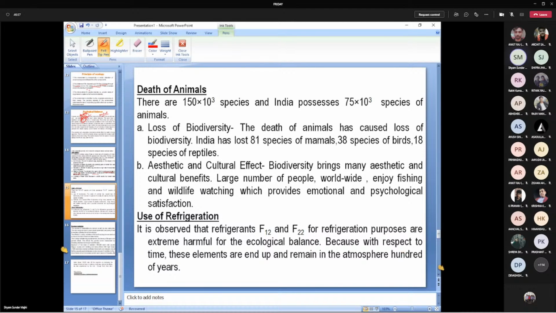Then next, that is death of animals. Death of animals plays a vital role for the ecological balance. How? So you try to understand. First producer, then consumer, then decomposer, then environment, then producer. This is the cycle. So first look here. Producer means which one? That means small insects, which are self-growing or self-dependent. Small insects at the water level or also land level, which do not depend on any other. So this one is producer.